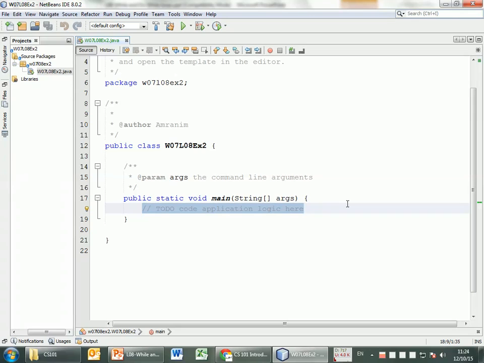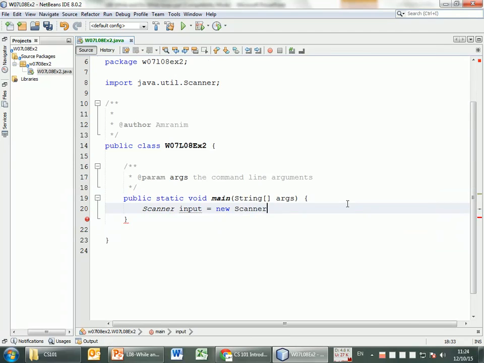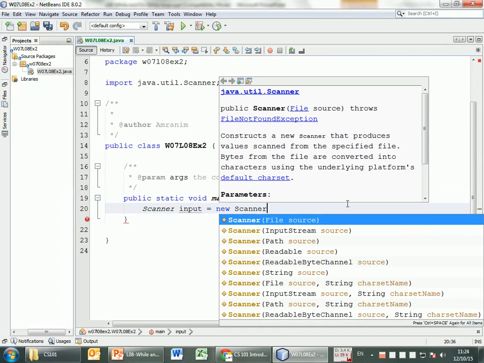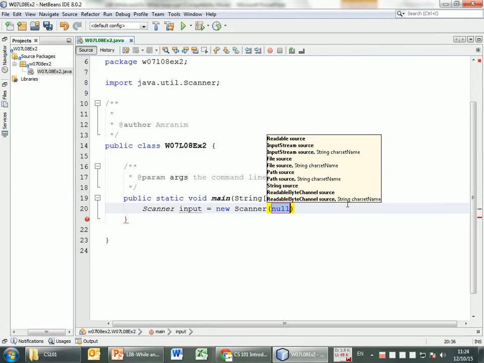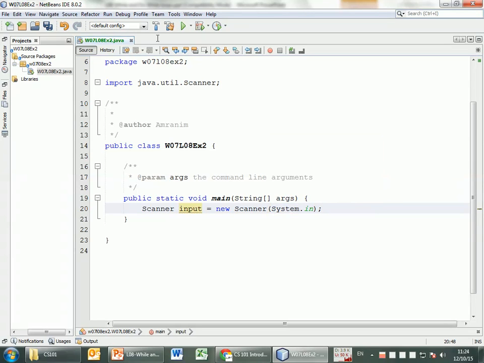And in order for me to read 20 numbers, I need the scanner, right? So let's call it scanner, input equal new Scanner. But since I'm using NetBeans, it helps me do that for me. System.in. Did you realize when I selected that now I have this import? So NetBeans helps me import that, because let me maybe delete it and show you how it does that.